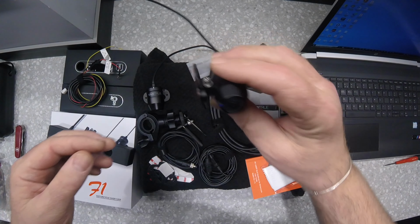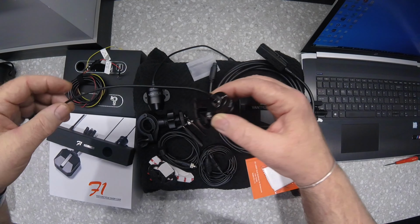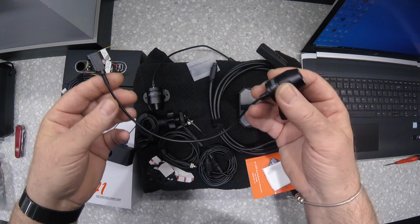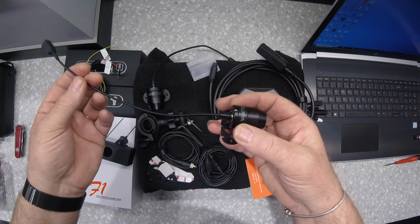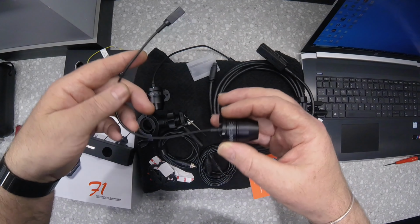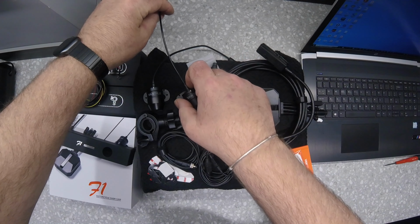There's two cameras in the kit. The first of the cameras is the 4K camera. As you can see, the 4K camera is equipped with what looks like a coaxial connection. This is a shielded connection, obviously, because it has to pass quite a huge amount of data down it to the control unit, and it's got to be capable of carrying the 4K signal.